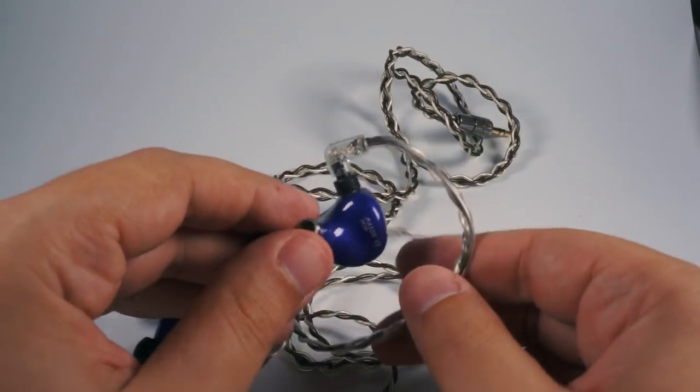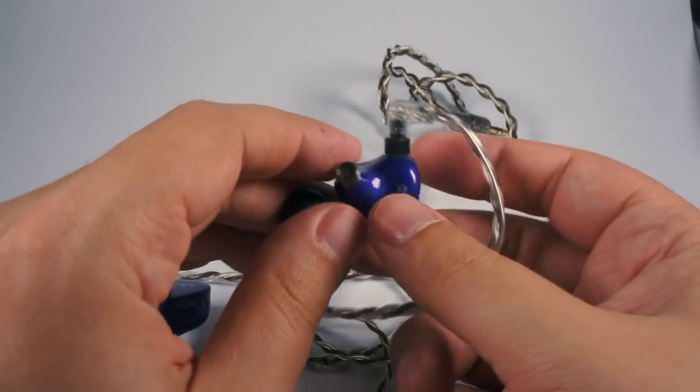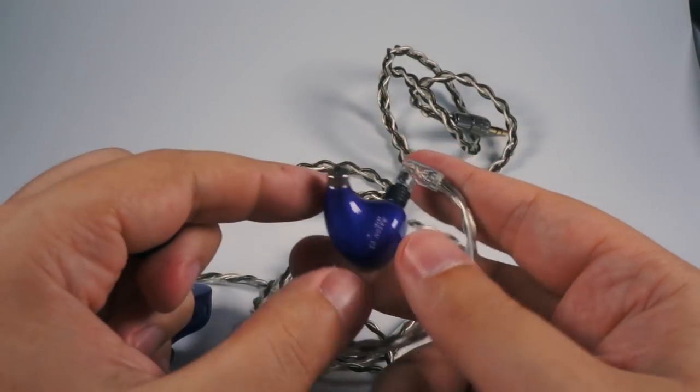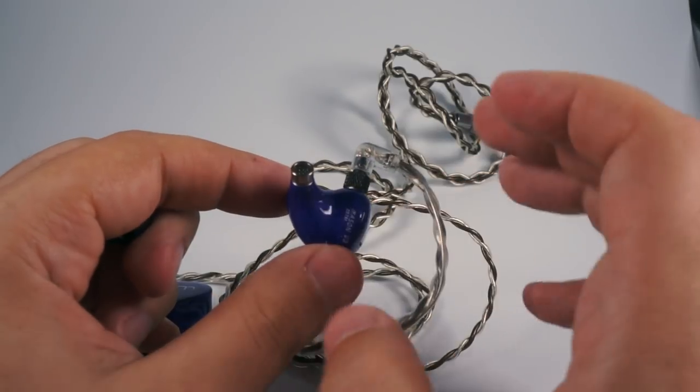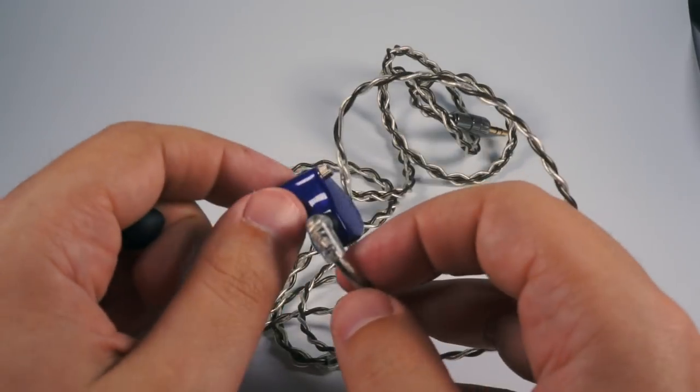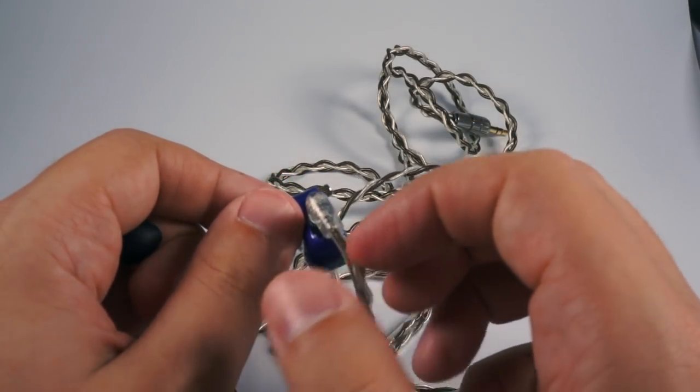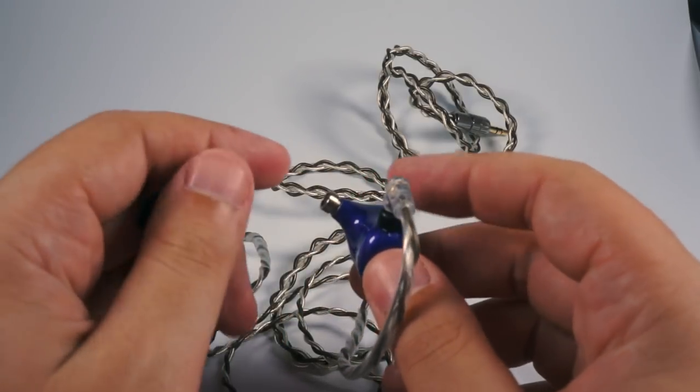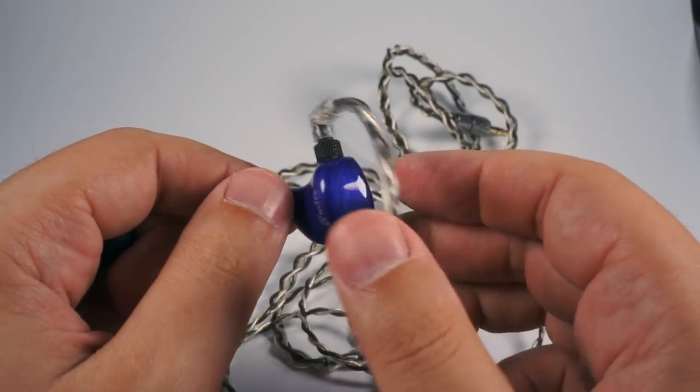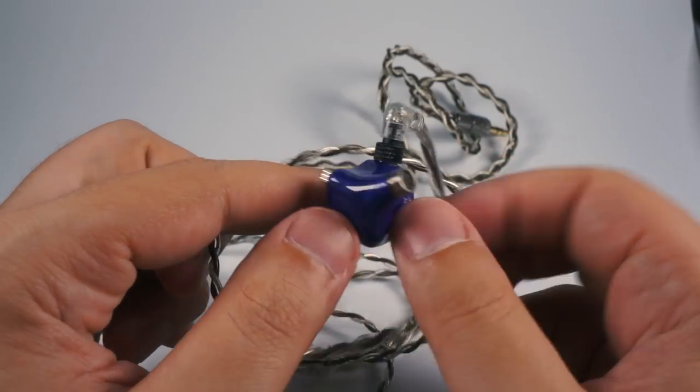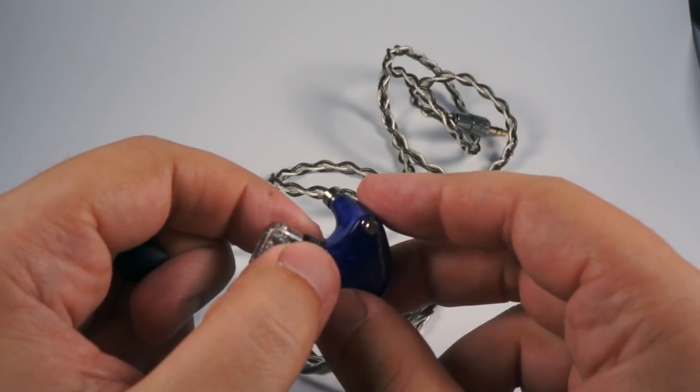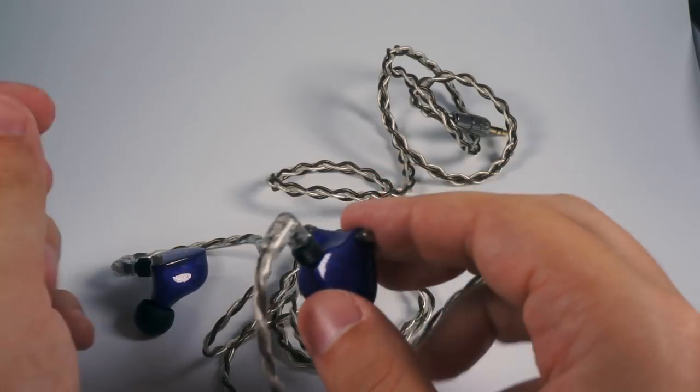So, what else I could say. Building these IEMs Unique Melody uses new ultra precision 3D printer. So, they can get inner part of this really with good repeatability. So, inner designs are the same in the custom and universal version, because they are 3D printed. And outer shells are made by hand. So, they all have unique design and finish. So, it's nice to have same level of repeatability between different models.